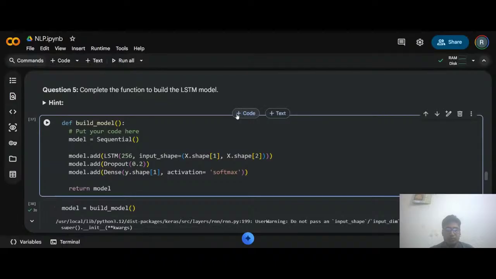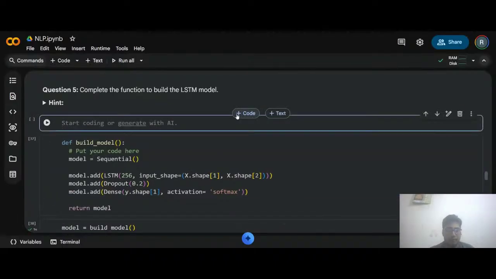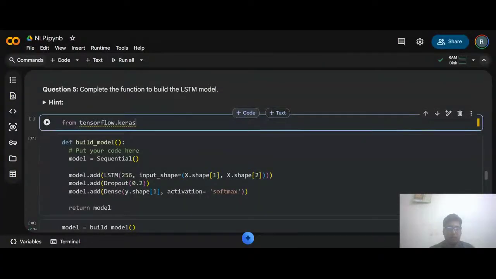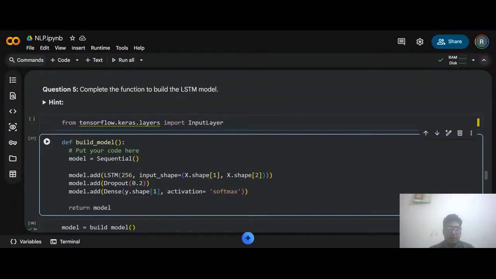So what we will do? From tensorflow dot keras dot layers, import Input layer. And here in the model we will not pass it under this.